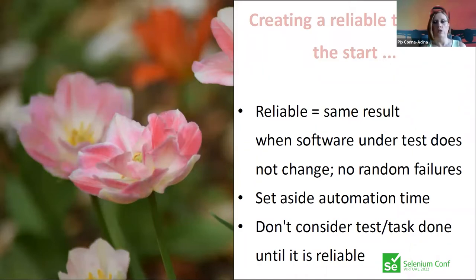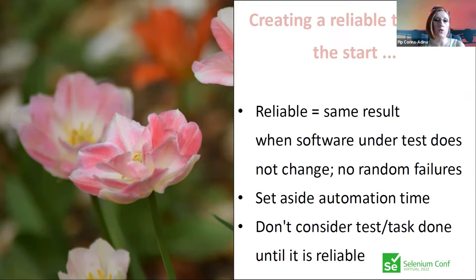But what is our end goal when we're doing automation? So what we want is not to create just an automated test. We don't just want to write another test to add to our repos. We want to write tests that are reliable, that we know for a fact do not require any more updates in the future. We want a test that, once added to, let's say, CI or CD pipelines, can run there every single day and continuously validate the software that we're working on. So in order to create such a reliable automated test, we need to do it properly from the start.